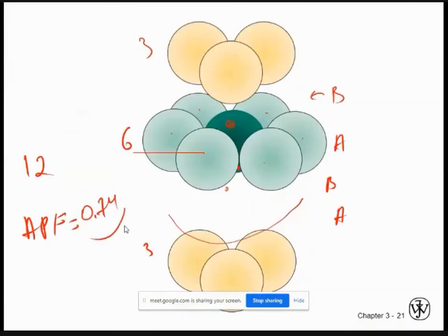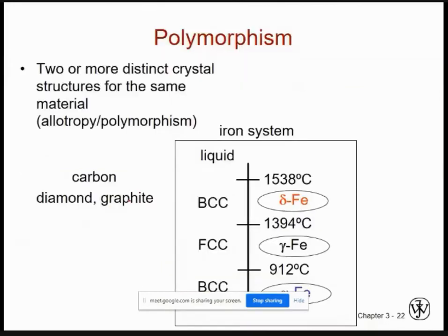We have captured main crystal structures for metals. I will give you a summary of it. Actually, just wait for it. So what we have here, polymorphism. So far I have mentioned that certain elements have certain crystal structures. For example, titanium, if I remember correctly, was HCP, aluminium was FCC, and etc.